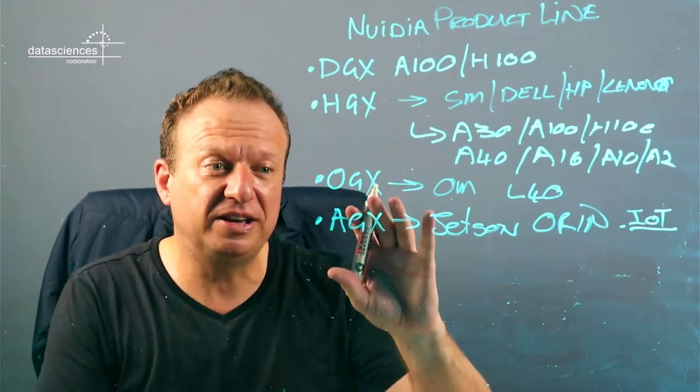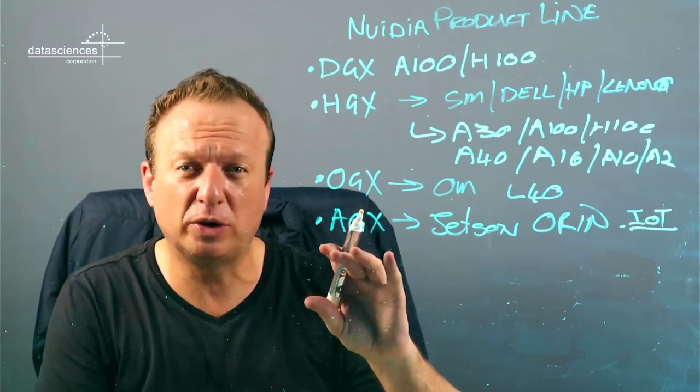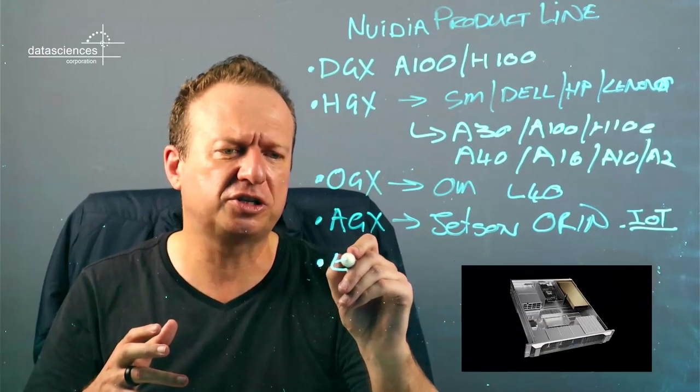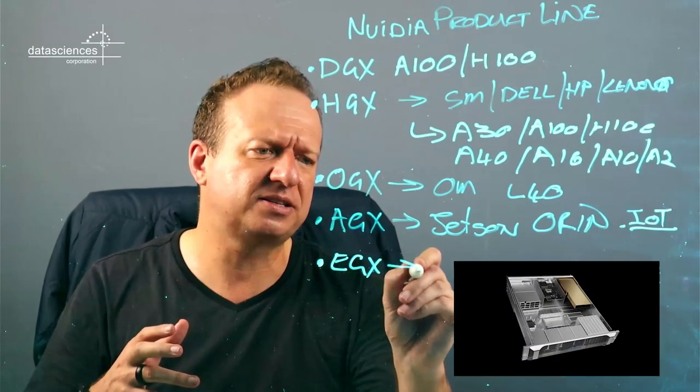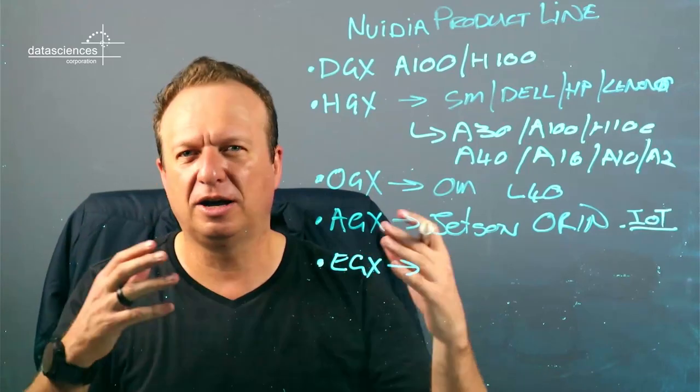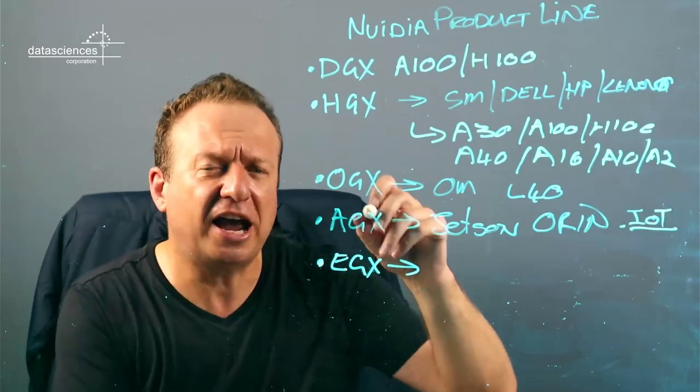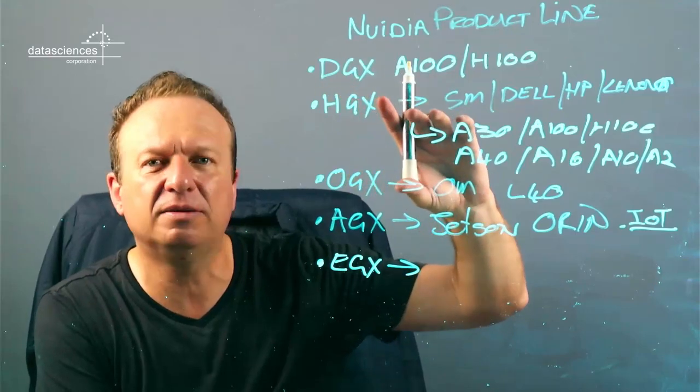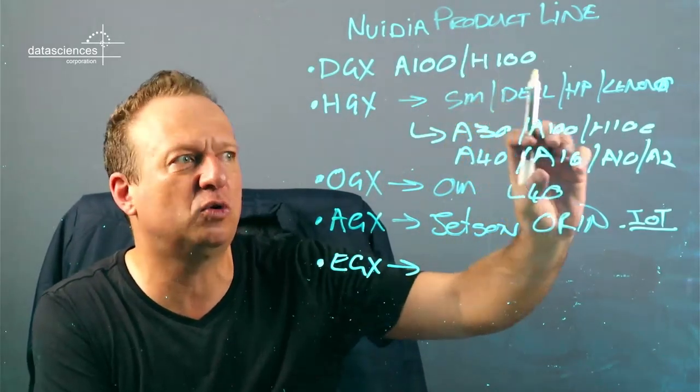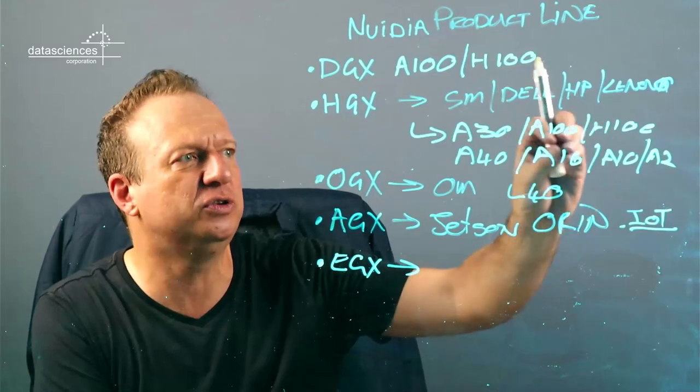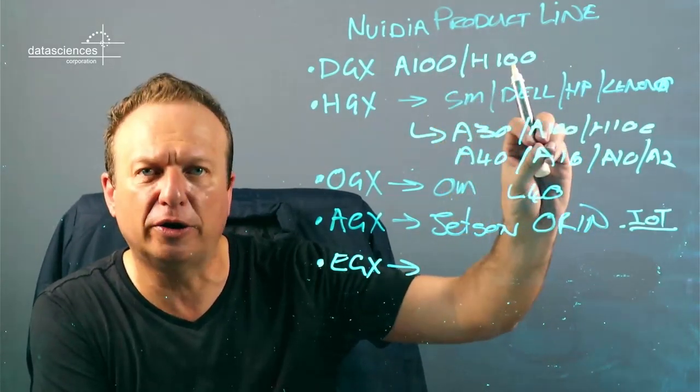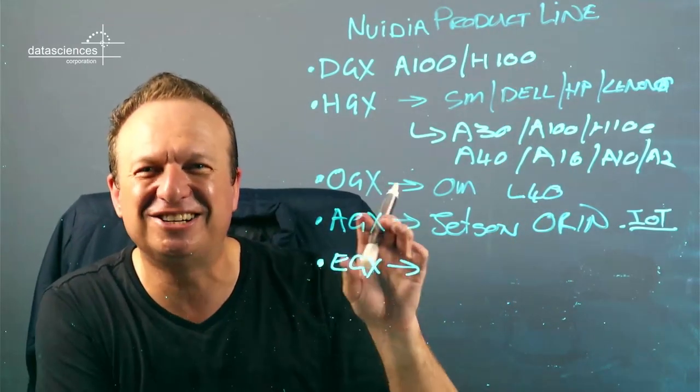Then, after all of these, we have the last one which you might see, and that I kind of refer to as a composite solution, called the EGX. The EGX is really for edge computing. It actually incorporates a mix of HGX kind of builds that's maybe watered down or specific for edge configurations and using the actual cards depending on the type of workload that we might be putting into an edge gateway.